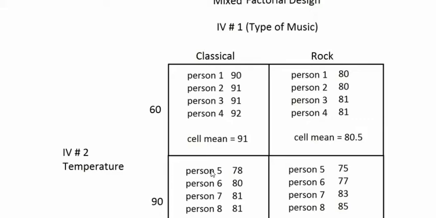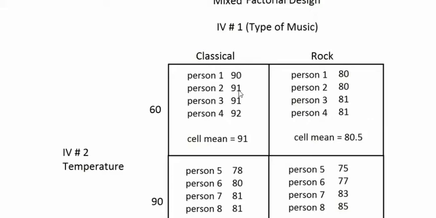So what's happening in this mixed factorial design is that the participants are being randomly assigned to separate rows. So group 1 is going to row 1, group 2 is going to row 2, and each group is experiencing all cells in their assigned row. So if you're in row 1, 60 degrees, you go across all cells in row 1. If you're assigned to row 2, you go across all cells in row 2. So you're assigned to a specific row and you travel across your entire row, basically.